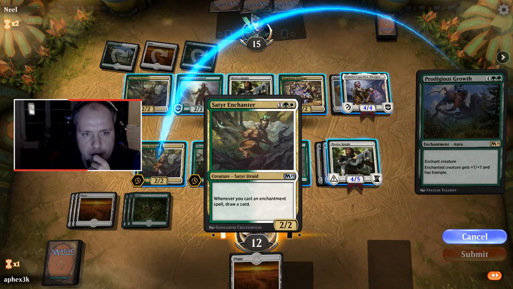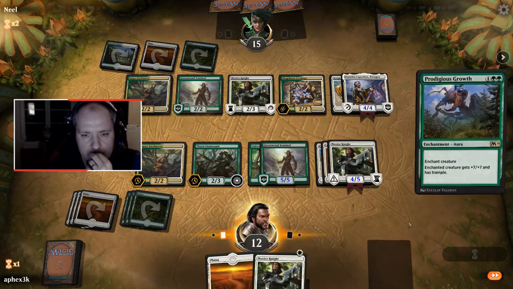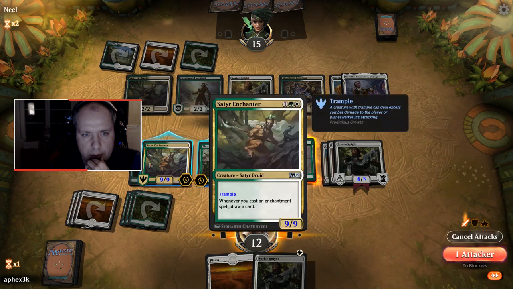Or choose to make this a 9/9 Trampler. And then just attack this way.